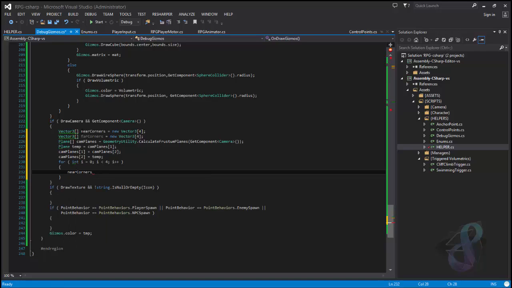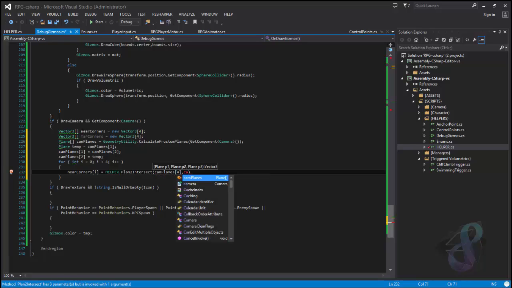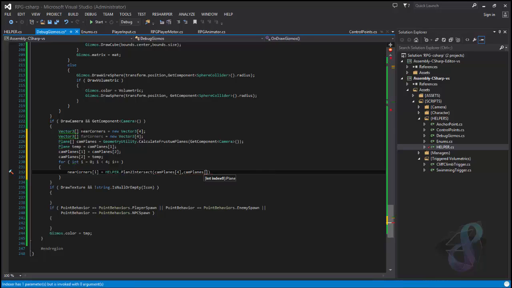We say near corner of I equals to our class that we calculated of cam planes index of 4, comma cam planes index of I, comma cam planes index of I plus 1 modulus 4. Okay, so what we are doing is getting near corners on the created projection matrix.